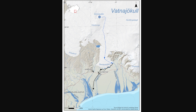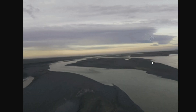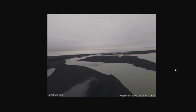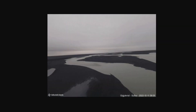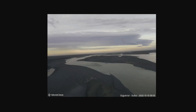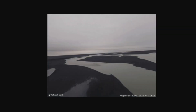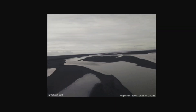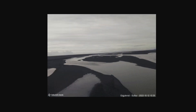They did release a very amazing set of images from one of the webcams there. You can see the date on the bottom going across a number of days in October, all around the same time, showing the amount of water running. This is a series of images from a web camera located on the bridge over Kikusvel on Highway 1, the Ring Road, showing the changes in water levels from Monday morning until 9 in the morning on Thursday, October the 13th, which is today.